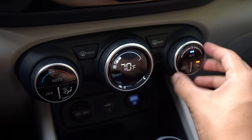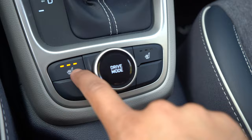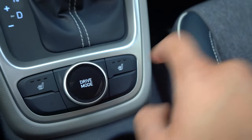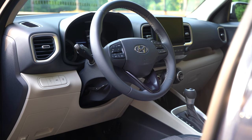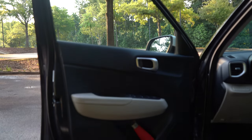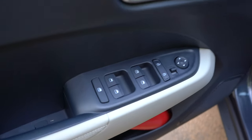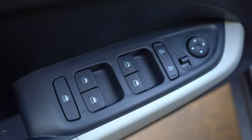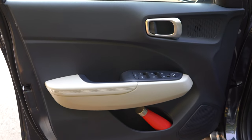Climate control is easy to use with these dials here. You even have heated seats with this model, which is something you get with the SEL Premium package. One thing to note — this Denim trim does not come with a sunroof; if you get the SEL with the premium package, you will get a sunroof. You only have one-touch auto up and down windows for the driver's side window, not for the other three, which is kind of unfortunate. But I do like how these switches don't feel stupid or overly plasticky — even though they are plastic, they feel solid and sturdy. All the materials are hard-touch plastics, but the fit and finish is solid. When you get in this vehicle and shut the door, it doesn't feel like a tin can.